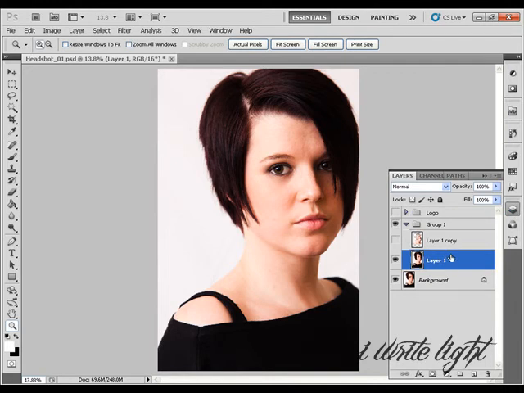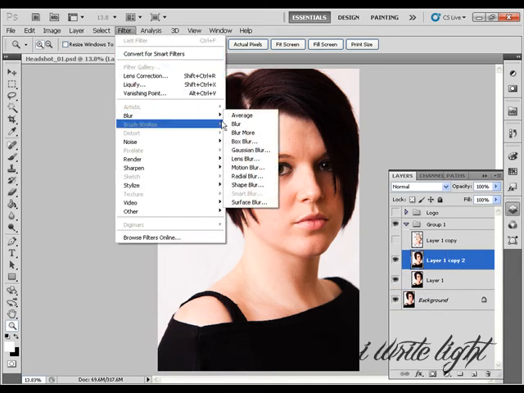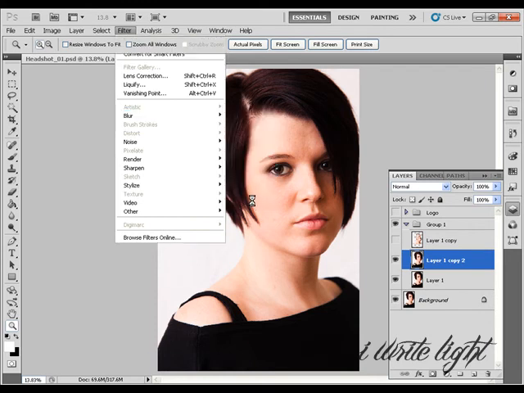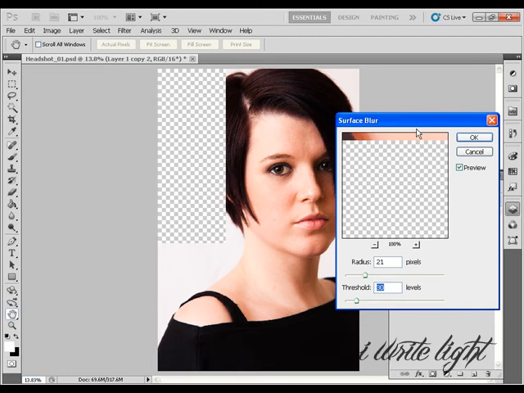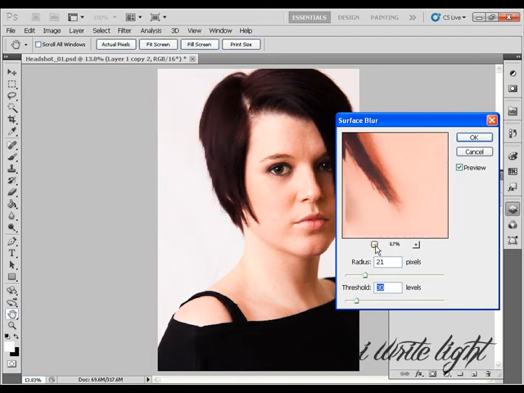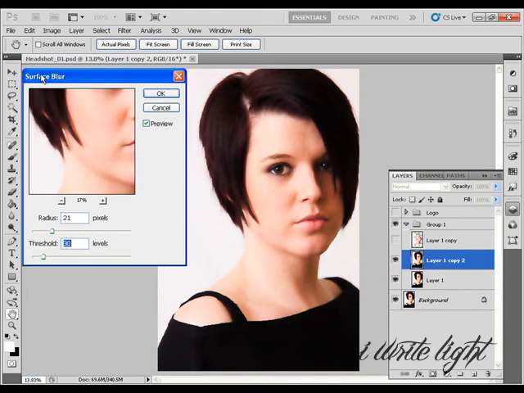So what I shall do is create a new layer, and I'll come up here to filter, come down to blur, and go down to the bottom and hit surface blur. A little box pops up with a preview window where you can zoom in or out on your subject, and if you take the box to one side, you can see it does it to the image as well. Now you can change the strength of the blur. The radius means that the higher the number, the wider the halos are, the wider and thicker the blur will be. And threshold is sort of your strength.